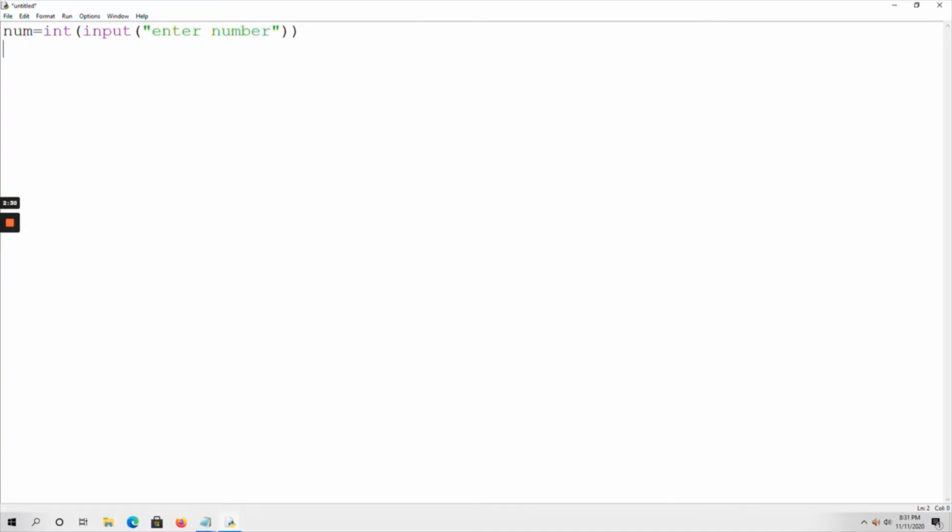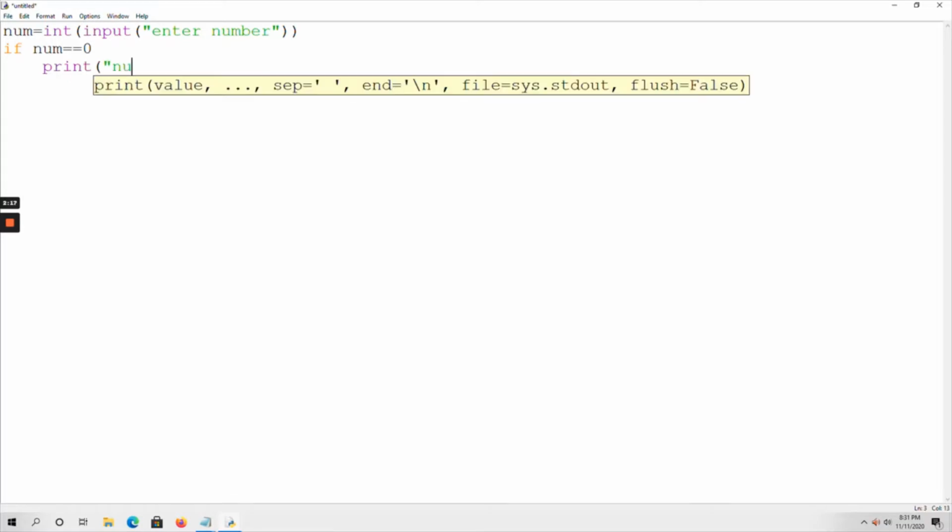If num is equal to 0, then just print number is 0.